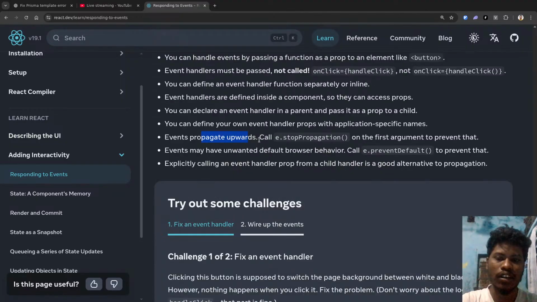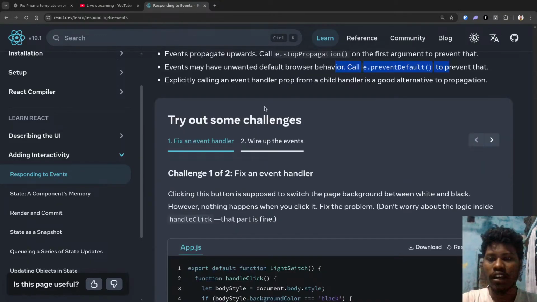Now events may have unwanted default browser behavior, like on submit on a form. Explicitly calling an event handler prop from a child handler is a good alternative to propagation.